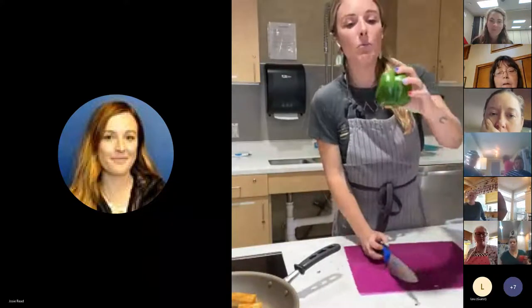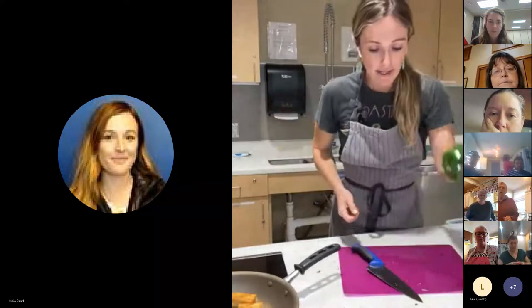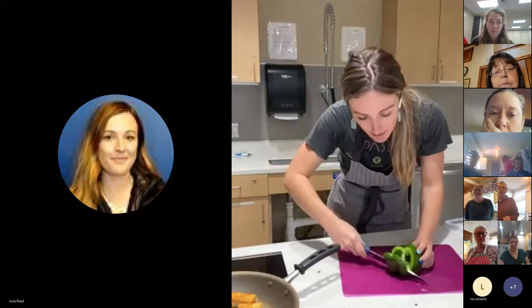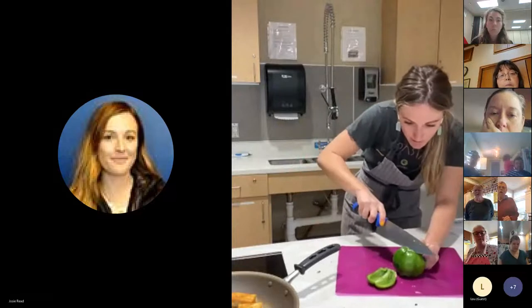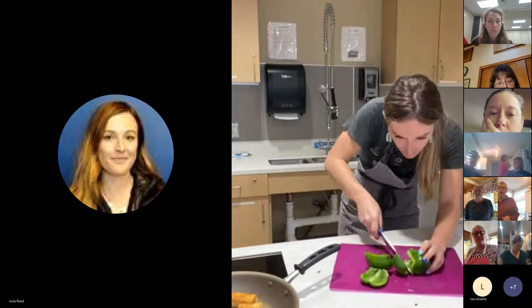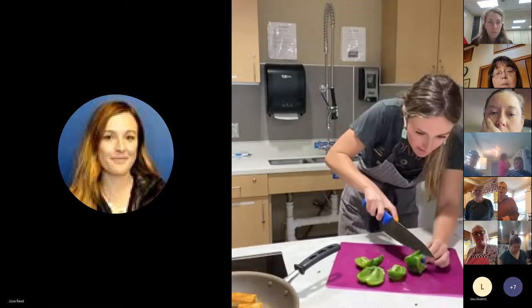So basically, you take your bell pepper and you're going to pop the stem off. That's what I've already done here. And then I put it stem down and then I cut around where the seeds would be. And a lot of that membraney stuff starts to come off with it.